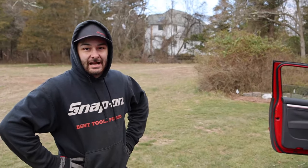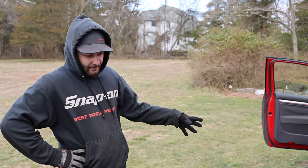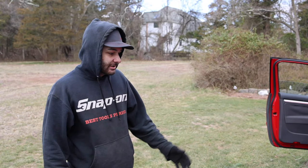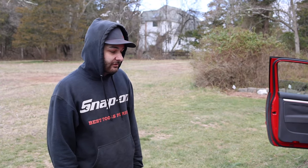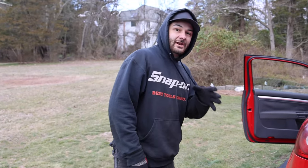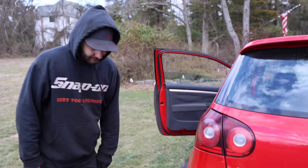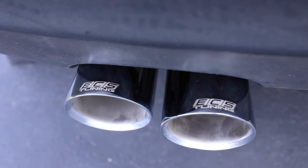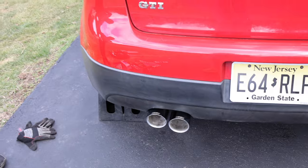I'm excited to see what it's like on throttle. Yeah. These cars are pretty quiet from factory, especially with the cats, but once we do a catless or a downpipe, either catless or high flow, it's really going to wake this thing up. But I think this is going to give us the perfect note for having fun with it. Yeah, it already sounds significantly better at idle. So we'll let this warm up a little bit and then take it for a spin.